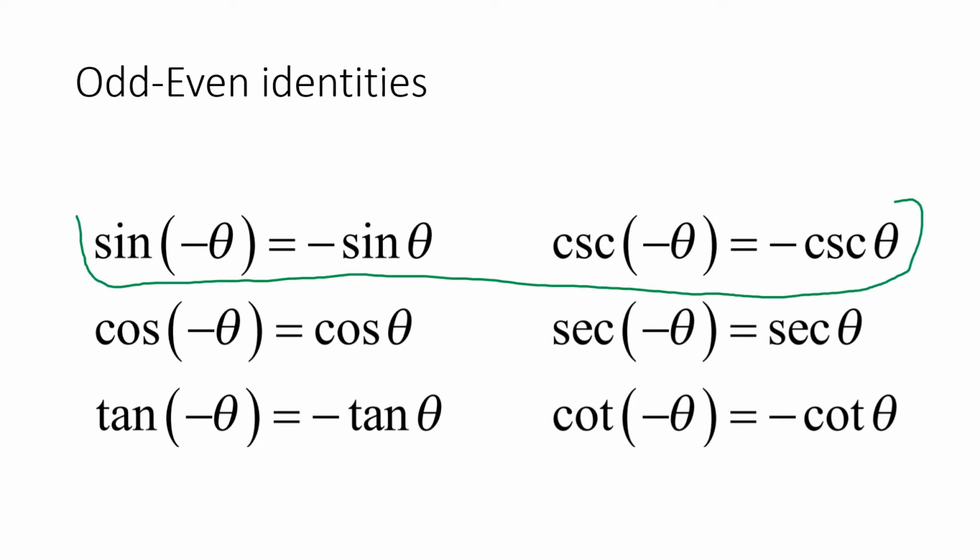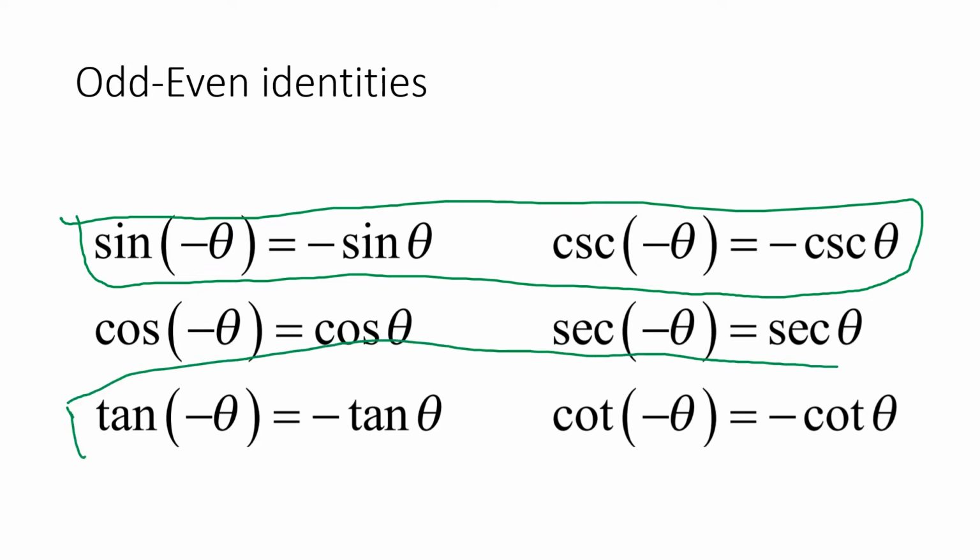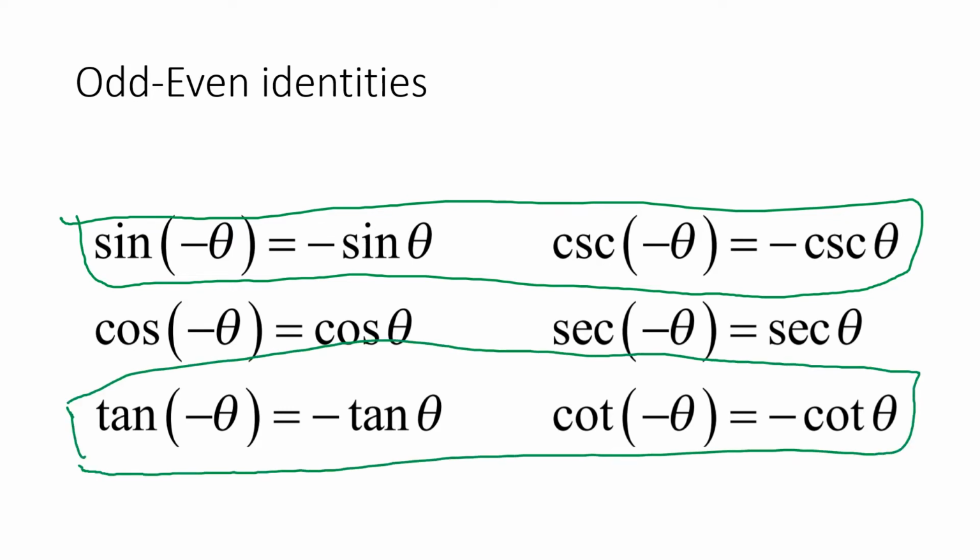If we look at the first row and the last row, that's what we're dealing with. So as an example, if we did tangent of -30, that's the same as the negative tangent of +30. Or if we did sine of -45, that's the same value as the negative sine of normal 45 or +45 degrees.